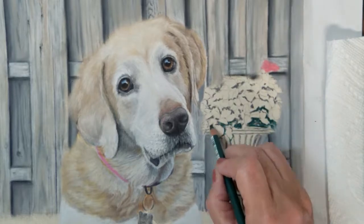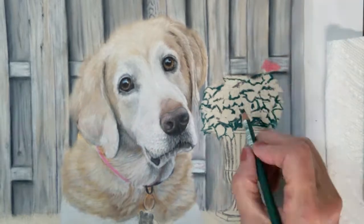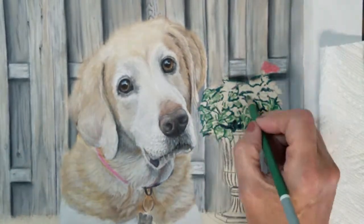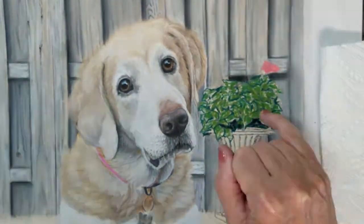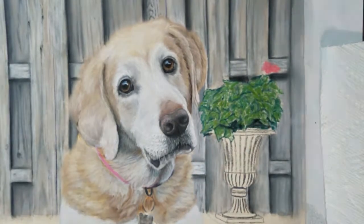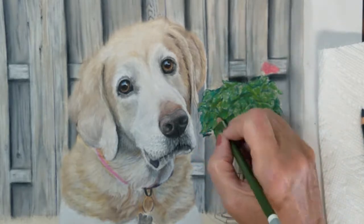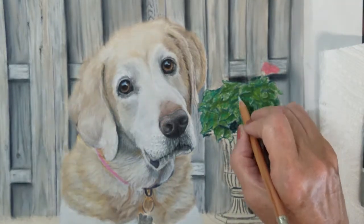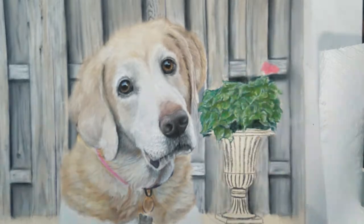Along the fence line is a very nice potted plant that I will develop with the darker shade of green first along the shadowed areas of the leaves. I won't focus too much on the plant, but I just want to capture the shapes and colors of the leaves, and then I'll complete the pot that the plant is in.